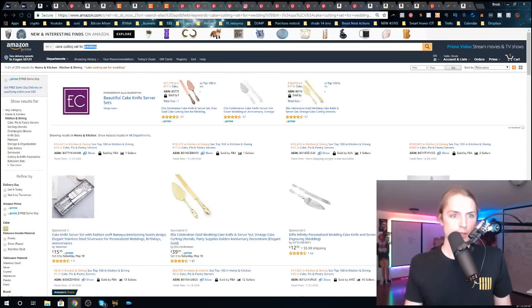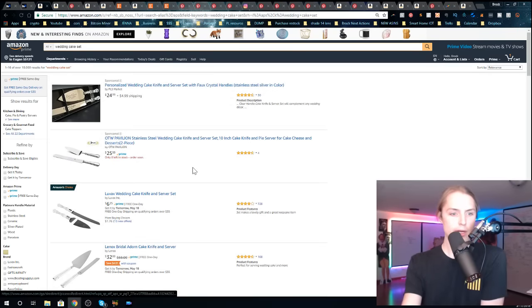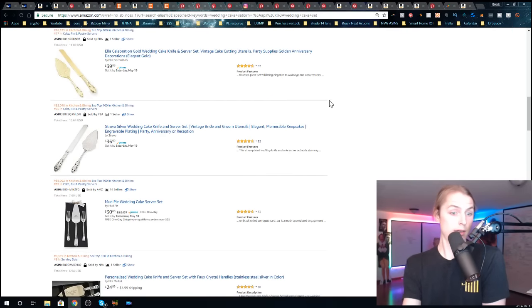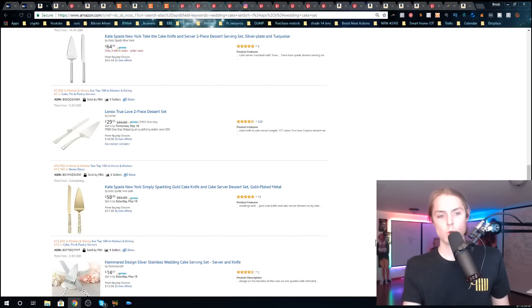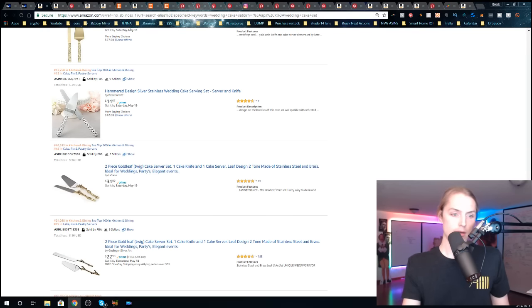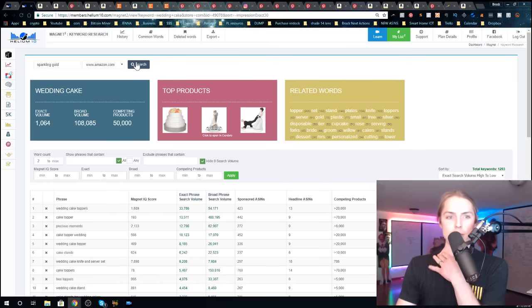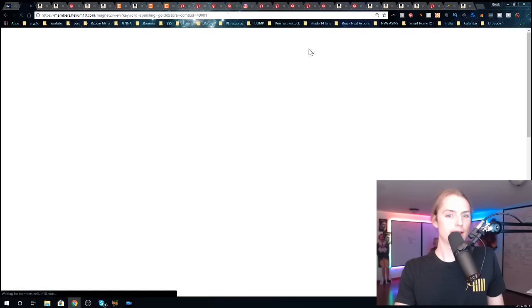But is there, let's see, a wedding set, wedding cake set. Is there some way you could provide even more? You could potentially get, what is that? Sparkling gold? Is that a word? Is that another thing? We did see sparkling gold with some other ones. So by looking at that, we might be able to find, is that another color that's big trending?